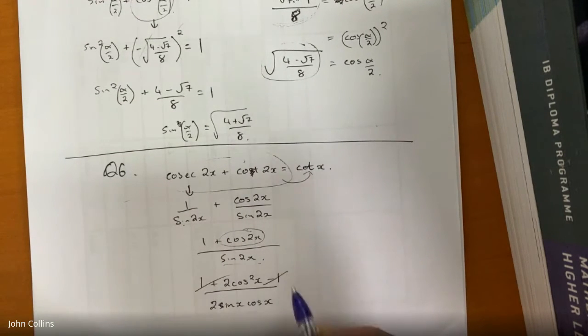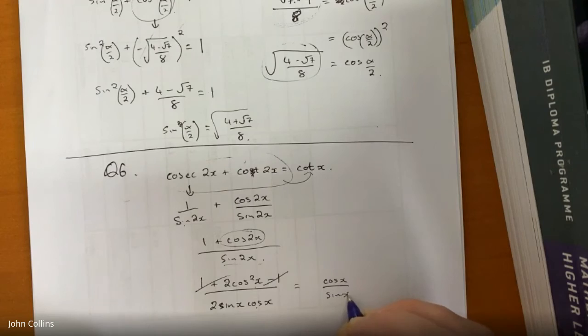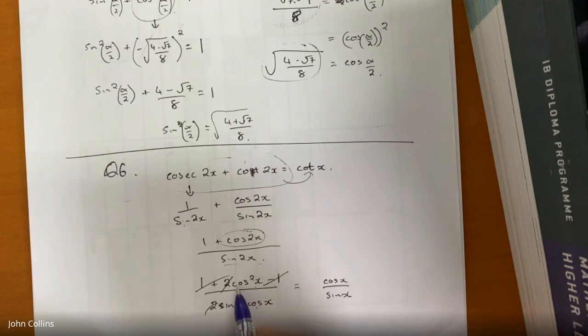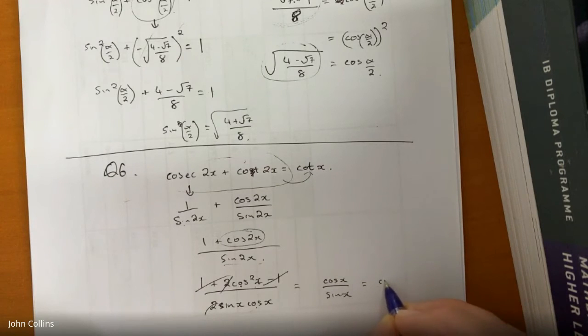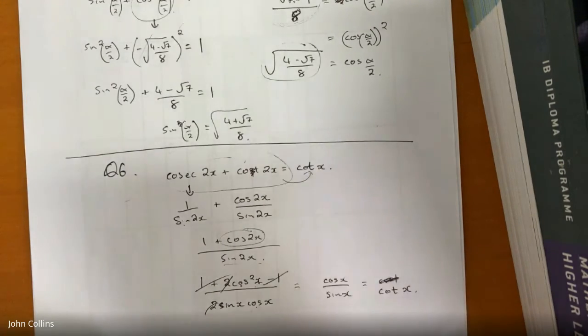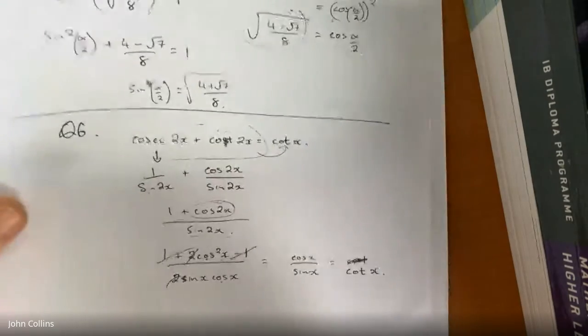The ones are going to cancel. Okay. They'll disappear nicely. There's cos squared here, so one of those cos is going to cancel with one of these cos. And the 2's will divide into each other nicely. So we're going to be left with cos x over sine x. So hopefully that all made sense. That's cos times cos, so one of them is going to go. And that is, of course, cot x. Okay. All right. So that was a show that.